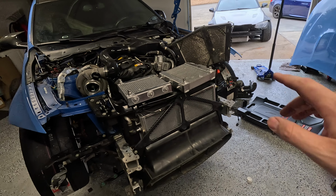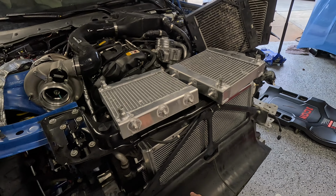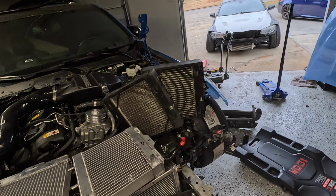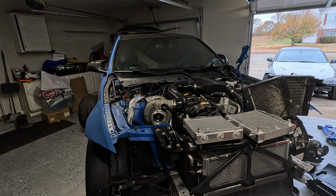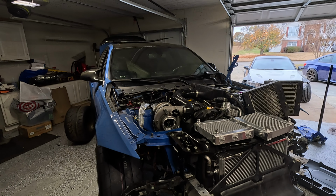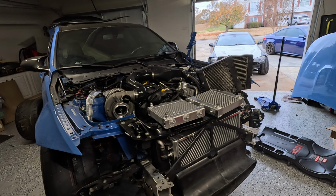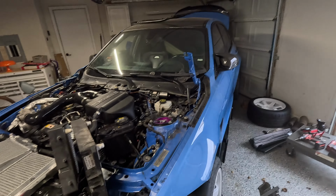So we're gonna get those on. All the coolant lines everywhere else, heat exchangers in, and technically this car's kind of ready to drive, which is kind of scary knowing this is the last thing. So I've got the Motive base tune loaded, got all the reflex done, literally everything is done, maybe an alignment. So let's get some coolant in here, hook these up, fit them, and yeah, maybe drive it with no headlights, see what goes on. Not sure how far this video is gonna get, so let's get this going.